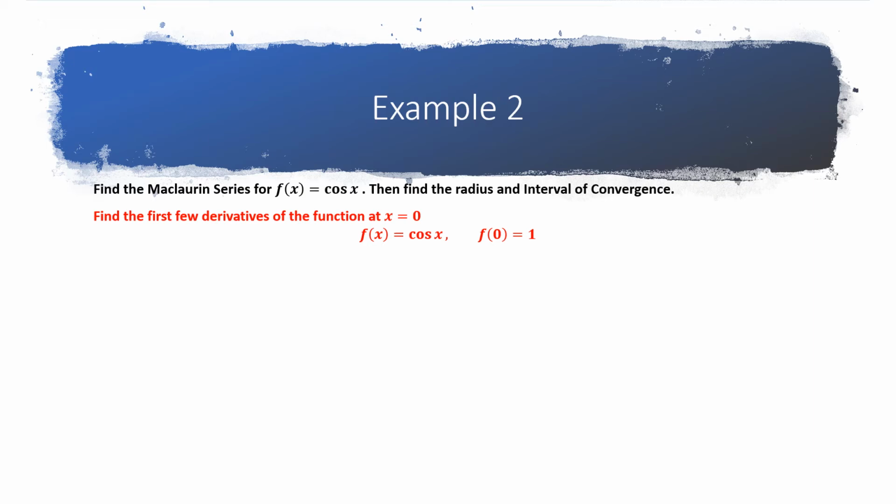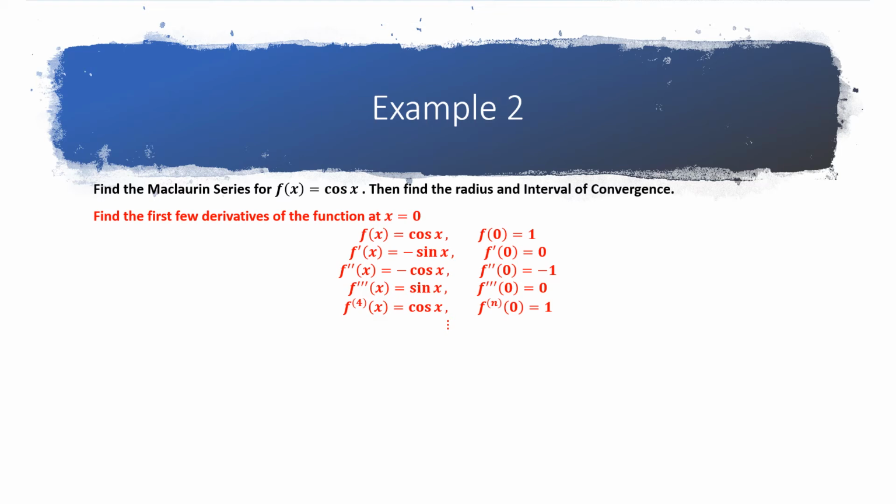So I'm going to start with the original function at 0 is 1. The derivative of that function at 0 is 0. The second derivative of the function is negative cosine x, and at 0 is negative 1. And I'm just going to continue that on, taking all the way till I get at least 3 solid numbers on that right hand side. So again, a lot of times that goes to the 4th derivative. Sometimes you might have to even go to the 5th derivative, just depending on the function that you have.